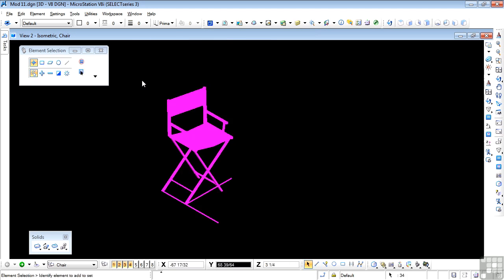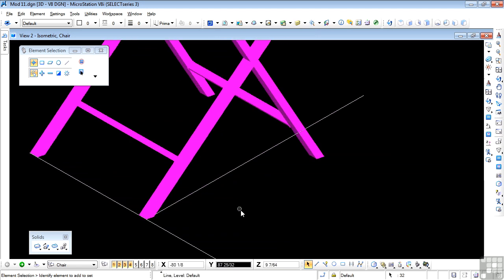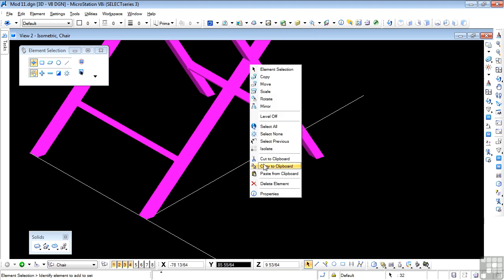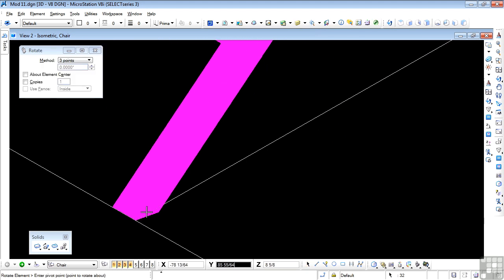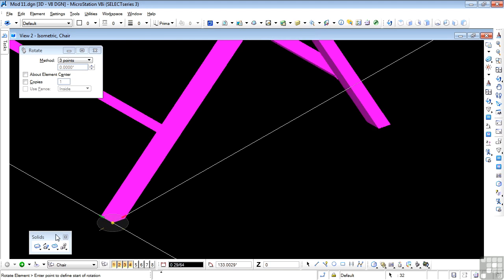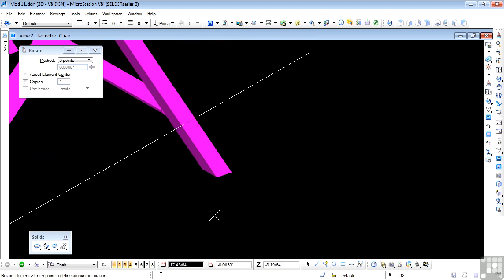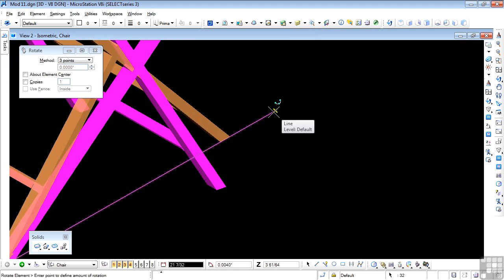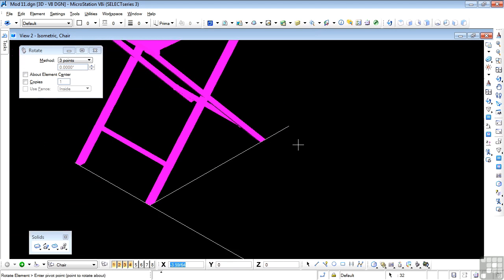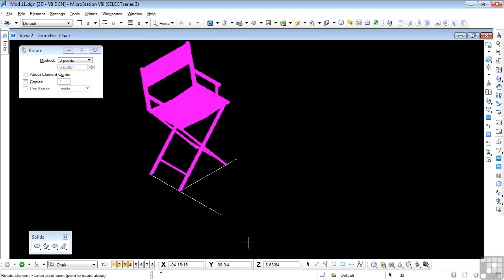I'm selecting absolutely everything to make sure I get everything, but I'm going to turn off that line and that line. And then we zoom in and do my rotation. Rotate from that point. Here's my data point for the rotate, and here's my reference point. There. Okay, now that should be just fine.